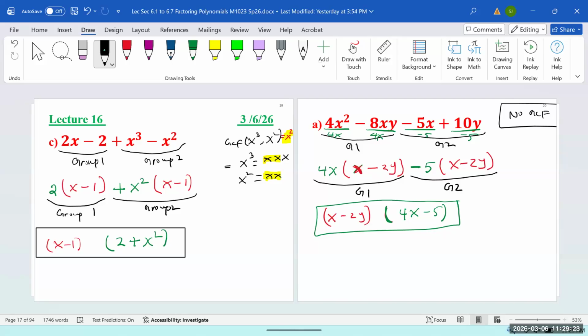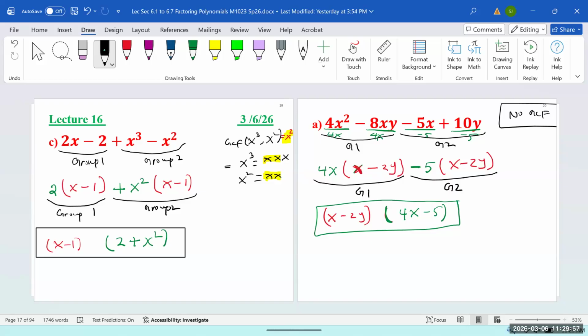Now between 5x and 10y, there is only 5 in common. So factor out negative 5. Now we have negative 5x, factoring out negative 5. So negative 5x divided by negative 5, they cancel out, you get the x. When you factor out, you divide. Factoring out means you have to divide everything in the polynomial to see what is left. And when you distribute that again, you're supposed to get the same thing back.